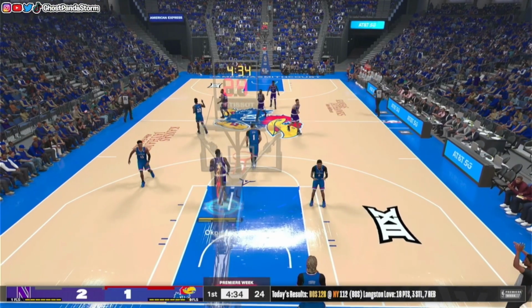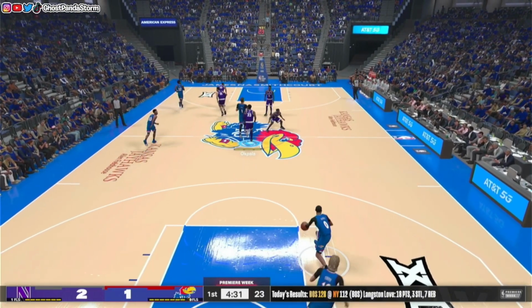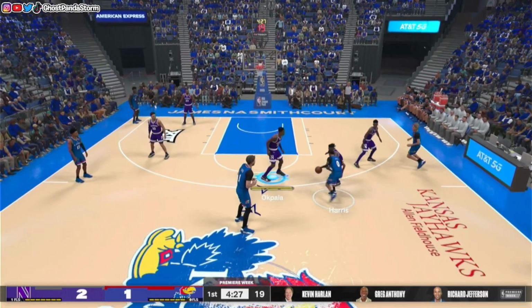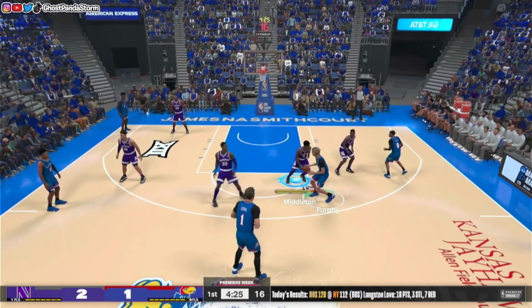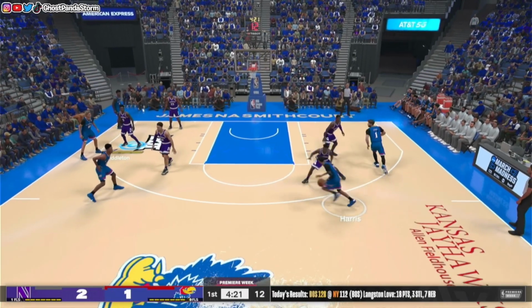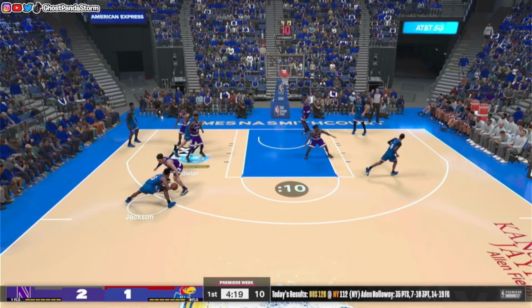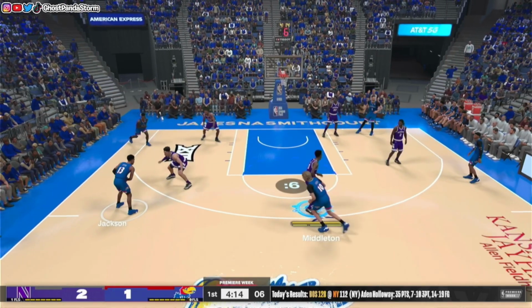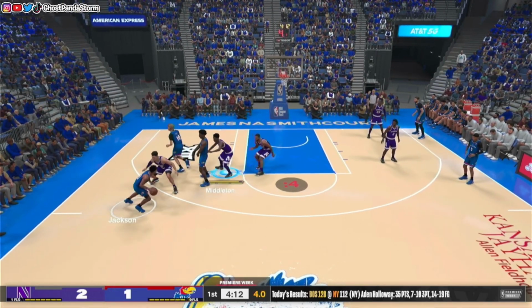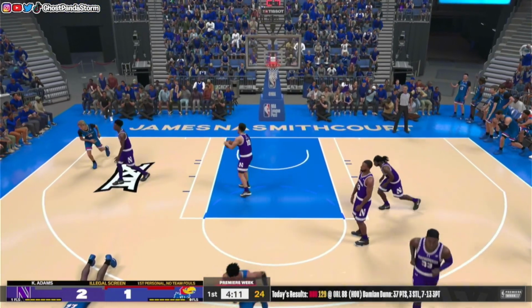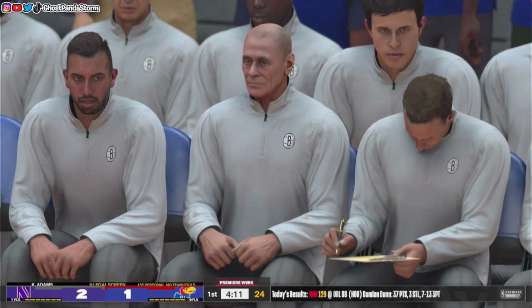Now I don't know if we'll see a new college basketball game again. At least an official NCAA one. The hope, I think a lot of people are hoping, myself included, is that when EA drops the college football game, College Football 25, it does very, very well on the scores. You know what I'm saying? And then maybe that'll convince 2K to bring back college hoops, since basketball's kind of their forte.